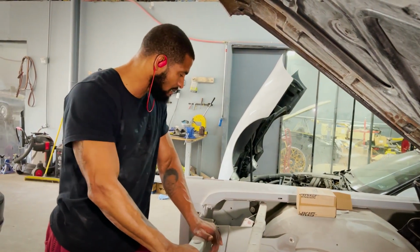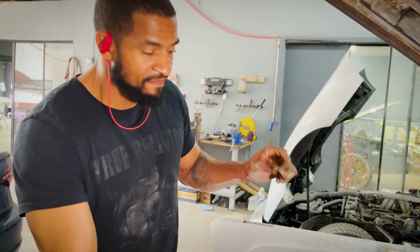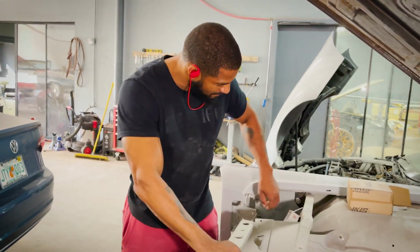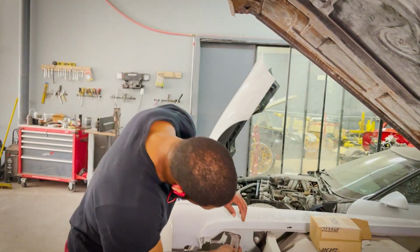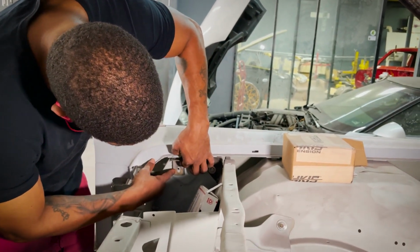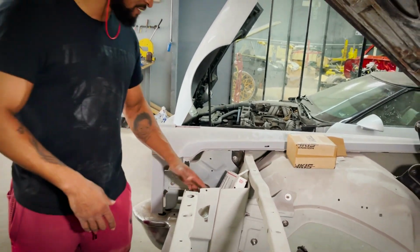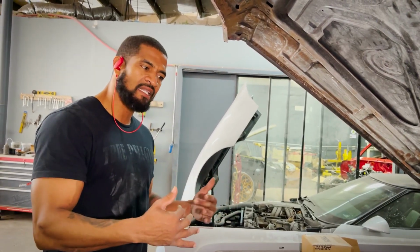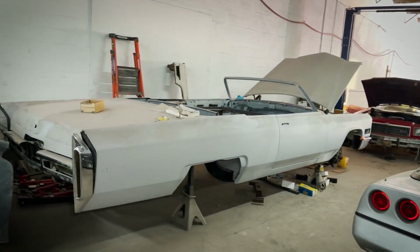This is another thing about cars made in the 60s. You probably got 15 different brackets per side. That's adjustability that brings the height of this fender up. Instead of using a shim, back then they had adjustment pieces that mount to the fender, and it bolts here. It allows us to bring the fender down, bring it up with the adjustability. So there are so many different ways that you can adjust the frame to perfect. It's a little more detailed, but back then they weren't concerned about time and thickness of metal. They were building cars like you should build them.